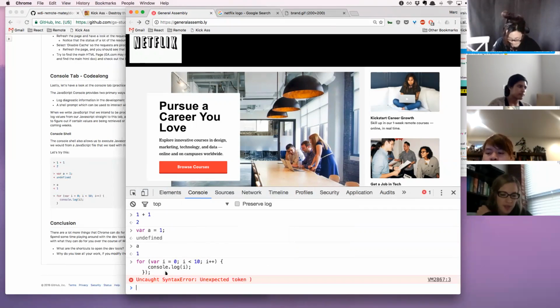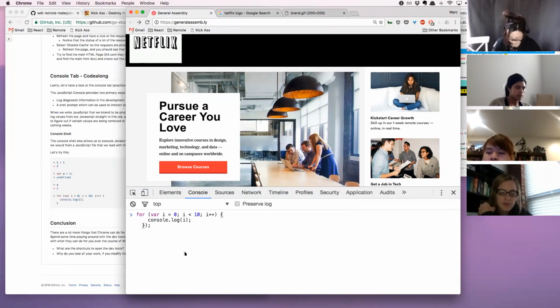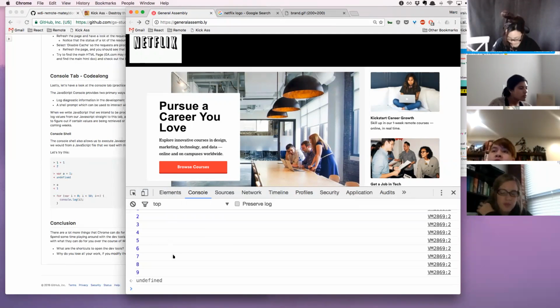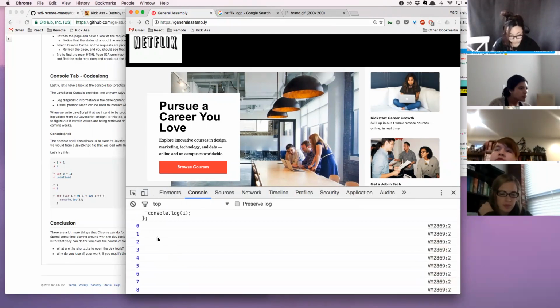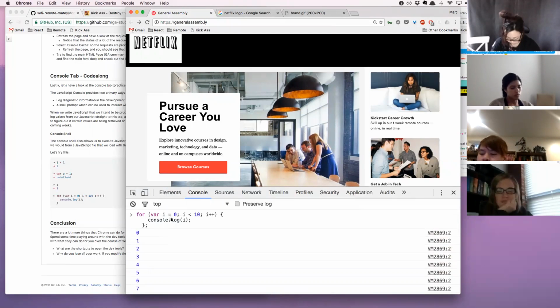And if we run that, did I put an extra thing in there? Also, Command K clears out the console, just FYI. I had an extra parenthesis there. Now if I run that for loop, it counts out 0 through 9. So I think you get the idea. This is a super great environment. This is what we're going to be using for lab time to build those JavaScript statements to manipulate our DOM. So that's the JavaScript console.